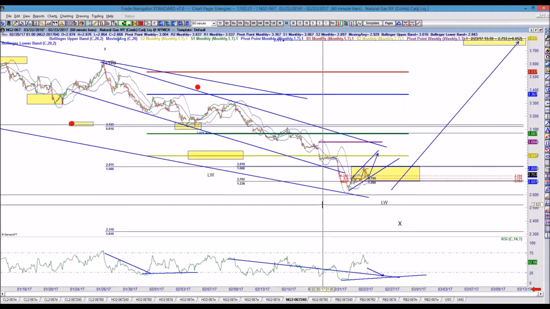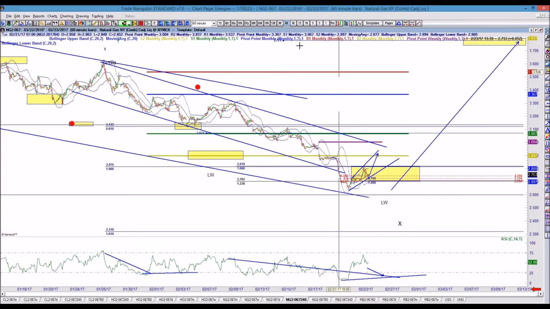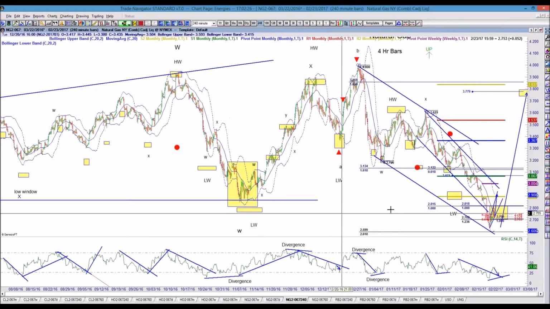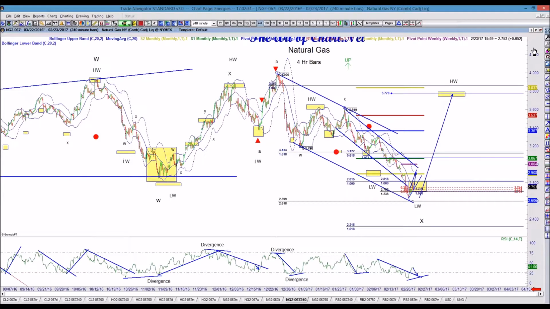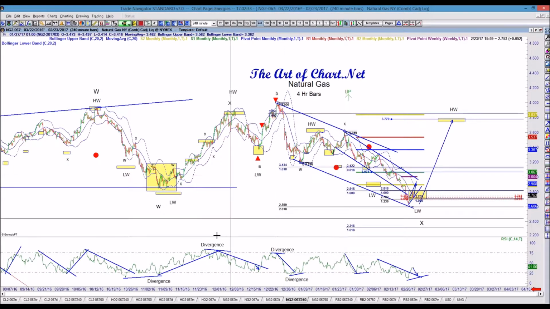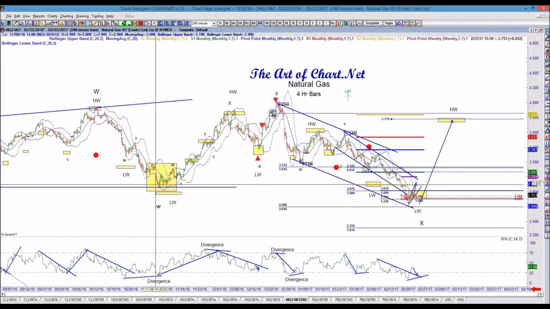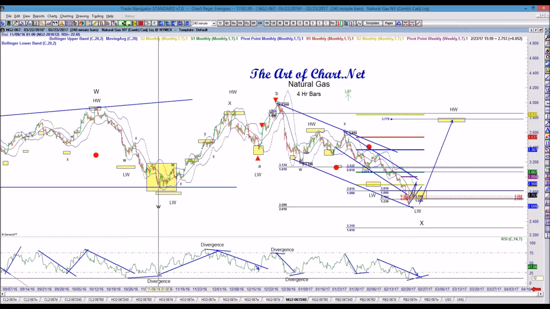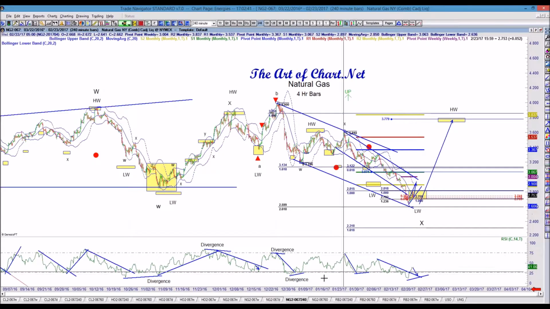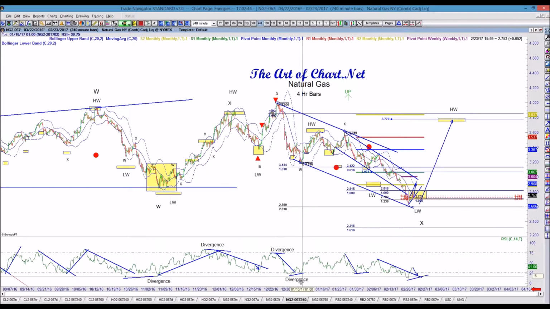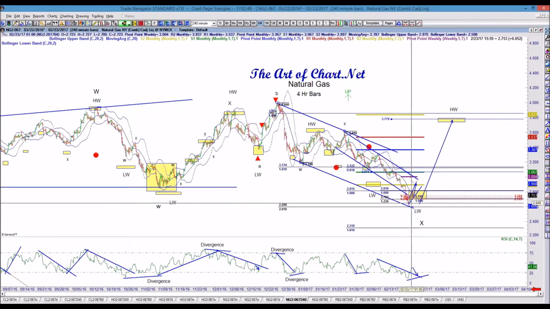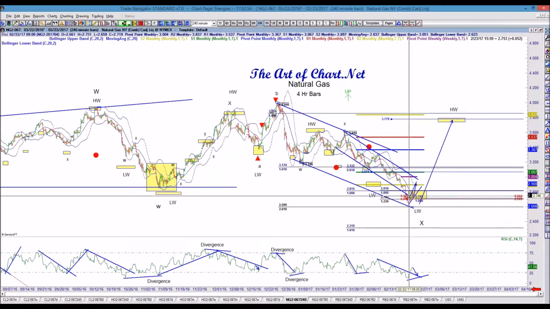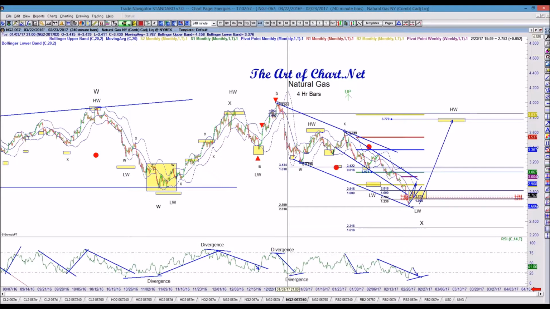But my counterpoint, Fred, and let me go back to the 4-hour just to make the counterpoint argument. By the way, it's good to look for the patterns, and good eye on that, Fred. But what I want to say is, where's the reversal pattern here? I don't see the divergence. There's no divergence here. Okay, there's divergence here. Look at this low. There's divergence there, and there. There's a reversal pattern here, and there's a reversal pattern there. That would be my counterpoint, and by the way, I could be proven wrong. I think you have a very good observation there.